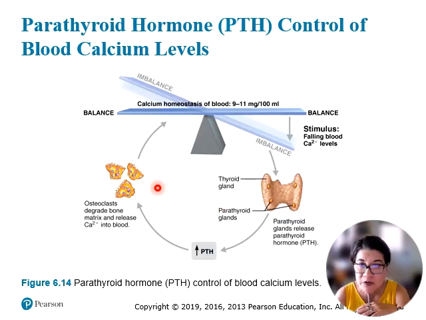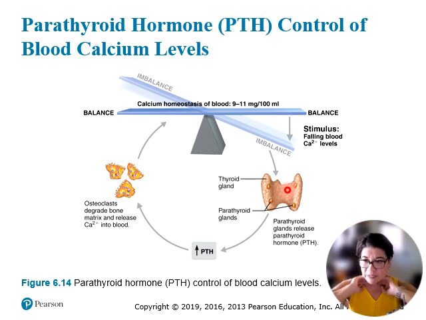So here are your parathyroid glands. Your thyroid gland sits right here on your neck. It's like a little bow tie. And your parathyroids are on the back side of it, so this is looking at the back side of your thyroid. These are going to produce parathyroid hormone, and that's going to cause your osteoclasts to eat up your bone until calcium falls into the normal level, and then they'll quit.